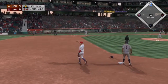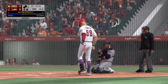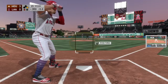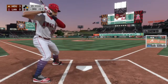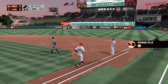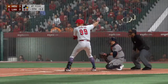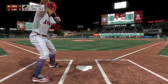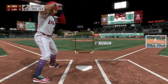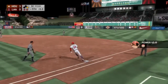And the third baseman drops it to only get the out at first. The batter, number 99, second baseman. And we've got 1 out and a runner on first. And we're down by 3. And that is going to be a fly out to right field for out number 2. And we're going to try it again, same situation, except this time there's 2 outs and a runner on first. And that's another fly out to right for out number 3.